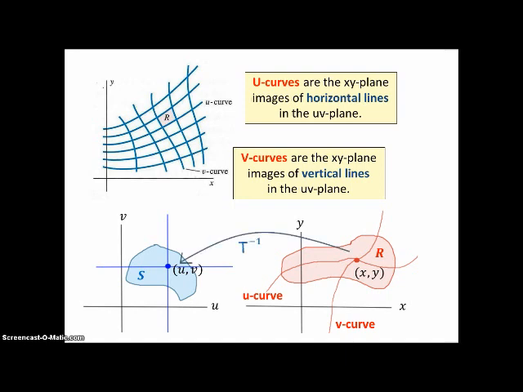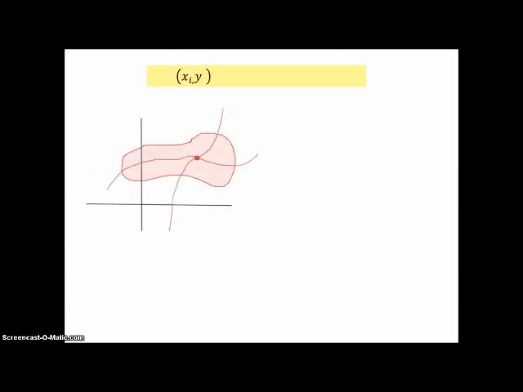And T inverse would take us from the complicated XY problem, change the variables into U and V to make the problem easier. So under the transformation, X is a function of U and V, and Y is a second function of U and V in order to give us our new coordinates. And so the transformation here in 2-space is made up of 2 functions. And both those functions put together are our transformation T.